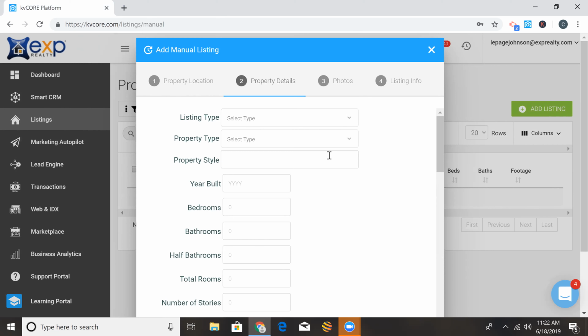But yes, 100%, there's a lot of things you can do for that. This is just a good way to tap back into your sphere and people who already follow you, to say, hey, this is what I've been doing. Check out the past sales that I've had. And you choose only the good ones, the houses that are eye-catching. Hey, check out this awesome one, I'm so happy this one sold. It sold in a day. Those are the ones I'd want to pull and put on there. You wouldn't want to put one that sat on the market for months and months, right?